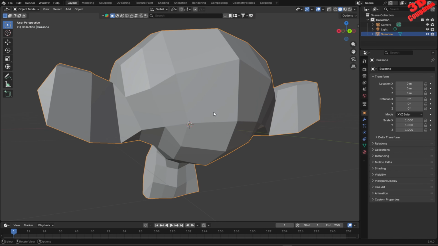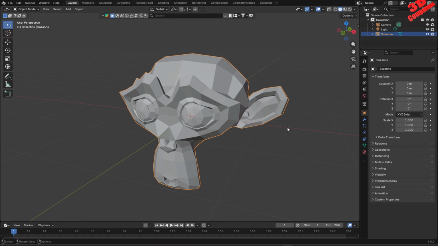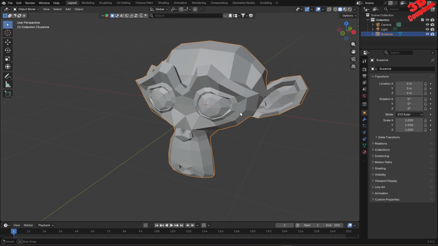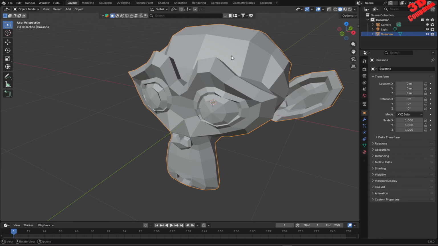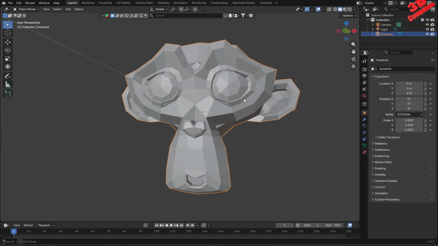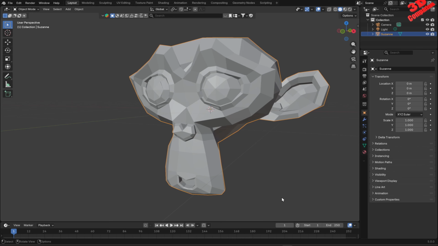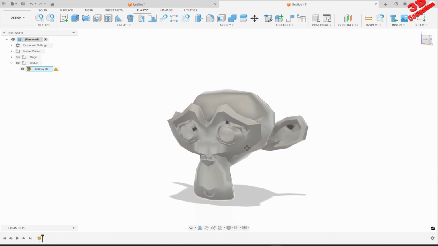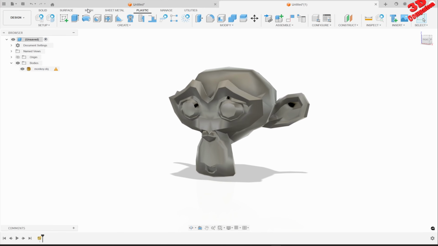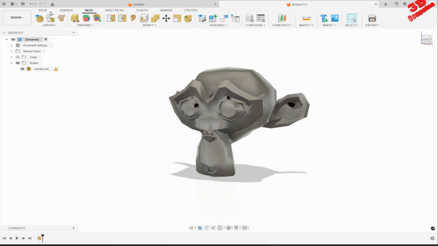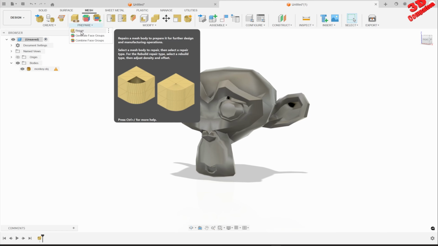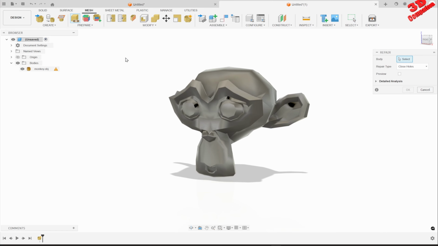We can also go ahead and subdivide that, but usually when we want to transfer polygonal models within Fusion, we will have to keep the model quite low on polygons. So let's jump over here and let's see. We can go within mesh, since this is a mesh, so regardless of how this mesh was inserted, it will require mesh processing. So we have over here the possibility to do a mesh repair.